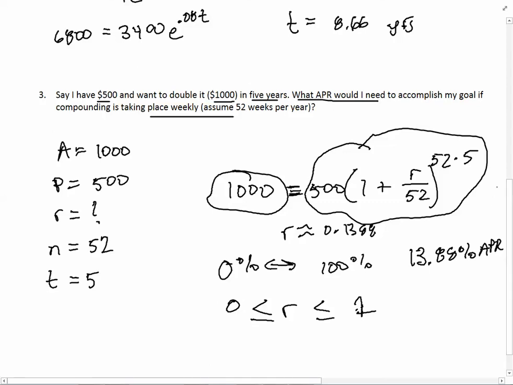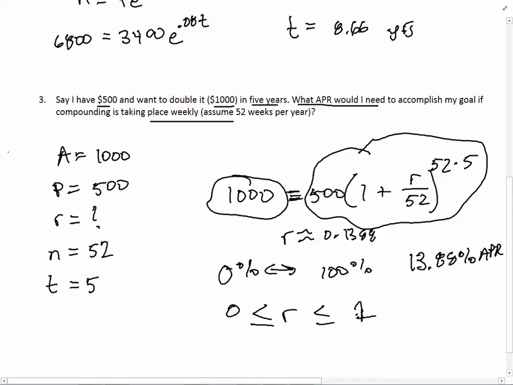Well, that can still maybe be feasible. You probably can't put it into a bank account, and you can't go to Chase, they won't pay you almost 14%. But maybe you could think about some stocks that you could purchase or mutual funds or some sort of investment scenario that has been yielding at least that much in previous years. So at least you know what you need in order to accomplish that goal. As to whether it's feasible is then a question that we can answer later on.